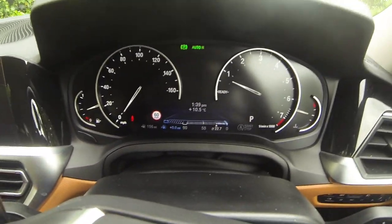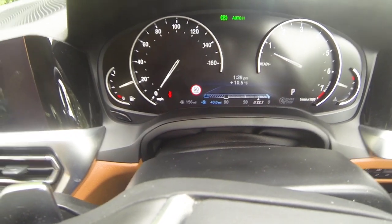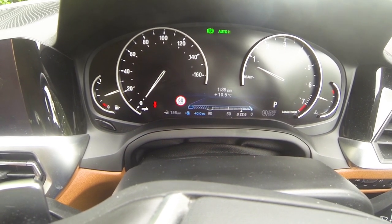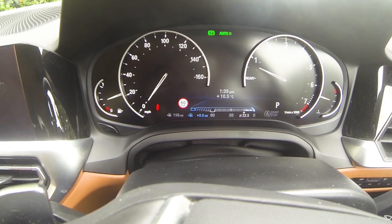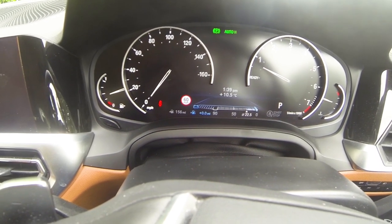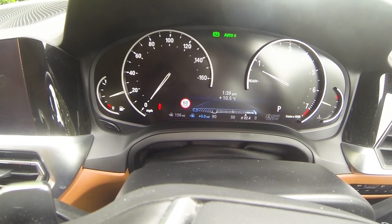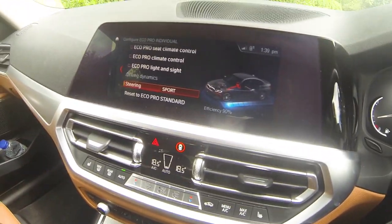So that's your EcoPro. It also gives you that little gizmo — the blue numbers that go plus some miles — which in theory shows how many miles you've gained on your fuel by using EcoPro. My experience of that is the answer is absolutely none. Although it doesn't say so anywhere, it clearly just remaps the car, but it feels like it cuts three of the four cylinders out and like you're towing a caravan full of elephants. It really significantly seems to affect performance. However, I suspect that if you kick the car right down it throws it out of EcoPro mode and you just get the normal comfort acceleration. So the message is: ignore EcoPro.